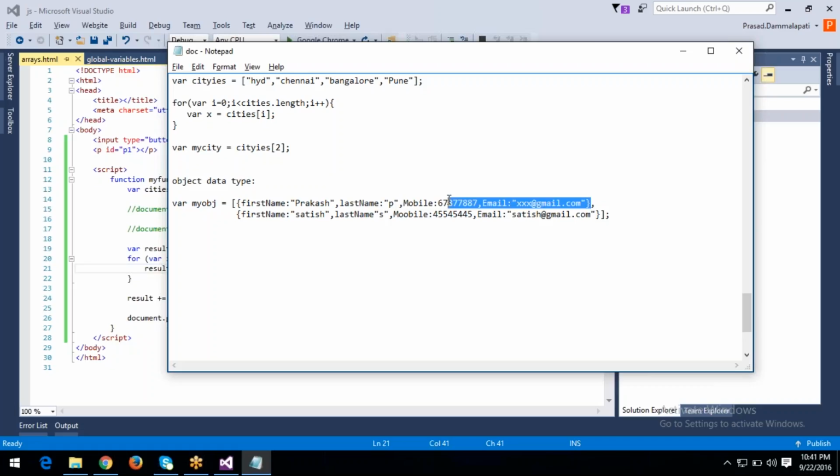This is one employee, then a comma, and start with the curly bracket and write another employee. If you need one more employee you can put a comma and add one more, and finally close the square bracket and semicolon.